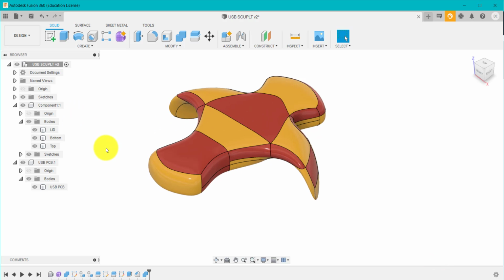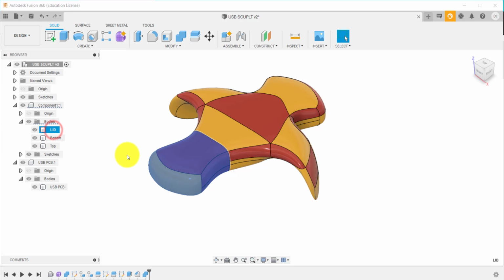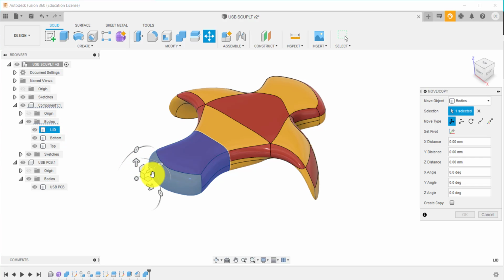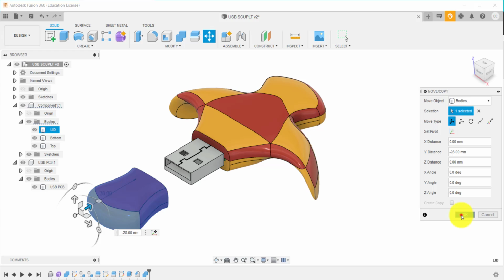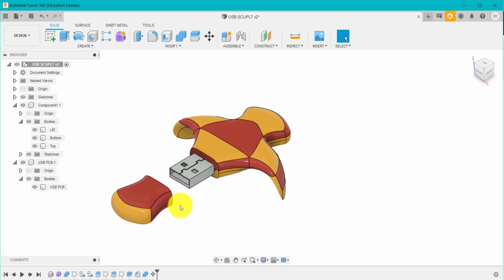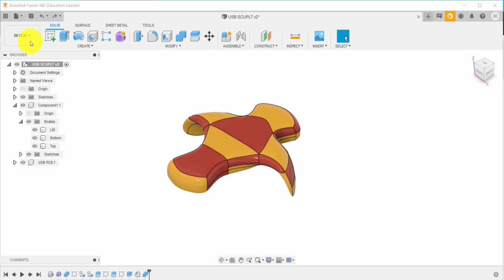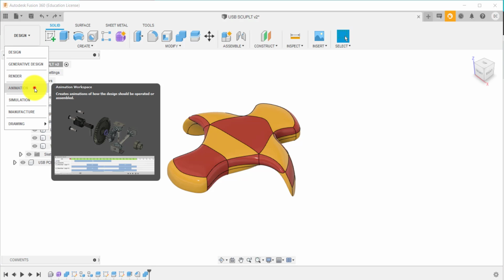And I can grab my lid, press M for move. What I'm going to do is just move this out of the way. This is the easiest way of doing it. There are other ways of doing it. I can just move that out of the way. So then if I wanted to show what it looks like with that off, that's a quick way of doing it, like so. What we're going to do now is create an exploded view.